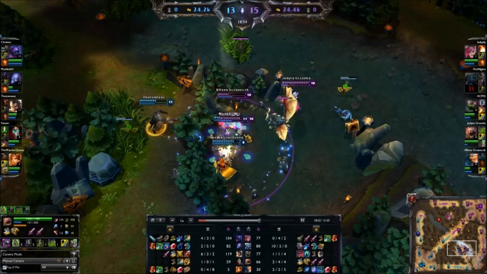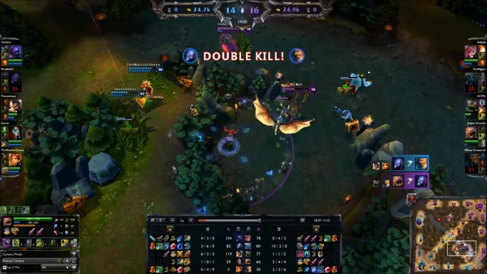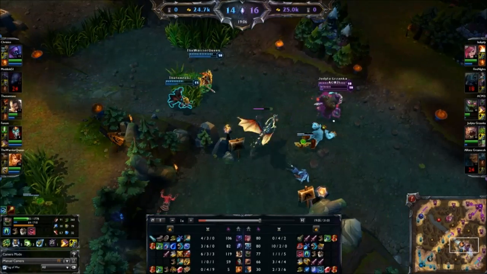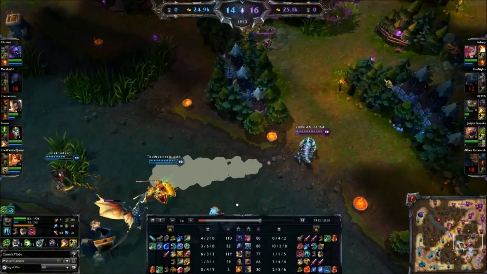And yes, that was an embarrassing ulti. I flash right here, accidentally pull the dragon, and he got a shot down on Fizz. 500 gold right there. And what I do here, I just quick draw away from there, because I know that things are getting a bit hot in there. So I'm just trying to move away as fast as possible, and Rice died again.